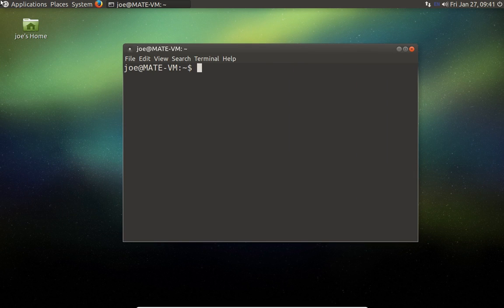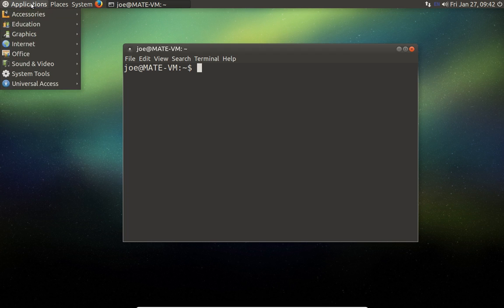So this is what the GNOME 2 experience looks like. The stock GNOME 2 had a panel down here. I've combined that here. You can look at my video about Ubuntu MATE that I posted not too long ago, and I talk about all that stuff. So this is a much simpler desktop environment, and the GNOME 2 menu, this is what it looks like.